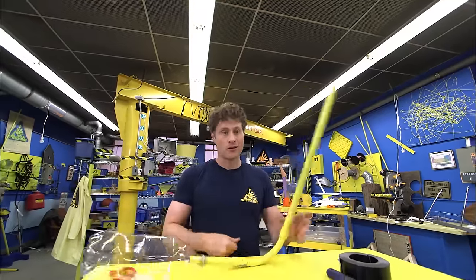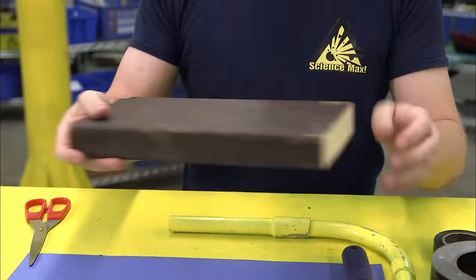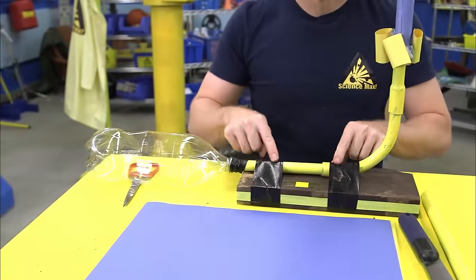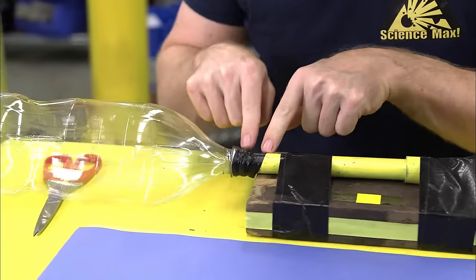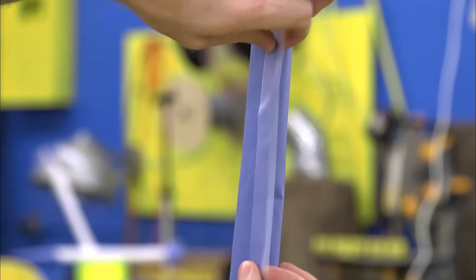Ready to go. But of course, it doesn't stay up, so we have to attach it to a base. And it will look like this. And you see, it's been attached with duct tape here, and I've used electrical tape, and I've wrapped that part around there. Now, building the rocket. Wrap the paper around the tube and tape it with your science tape.